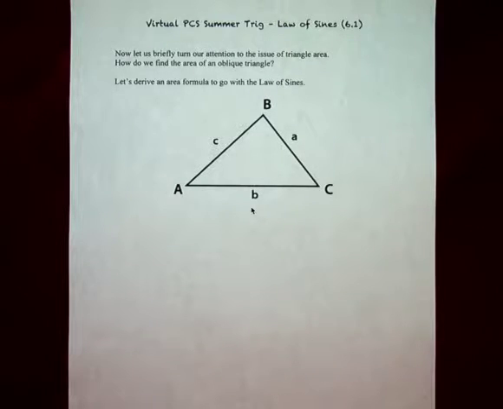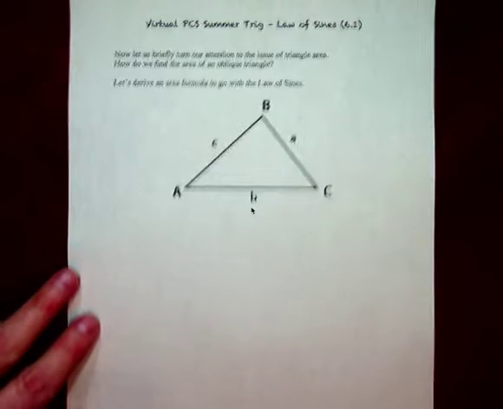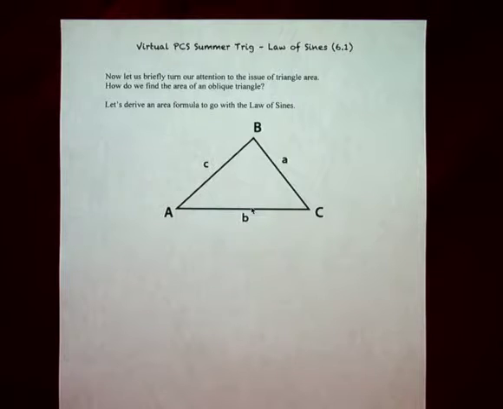Now, this section is called the law of sines, and there's an area formula that involves sine as well, so they're kind of grouped together. There is another way of arriving at the area of an oblique triangle, and it goes with the law of cosines, though it doesn't have cosine in it. It's called Heron's area formula, and we'll talk about that when we get there. It really doesn't have anything to do with the law of cosines. It's just sort of tacked on there, I don't know, for symmetry's sake.